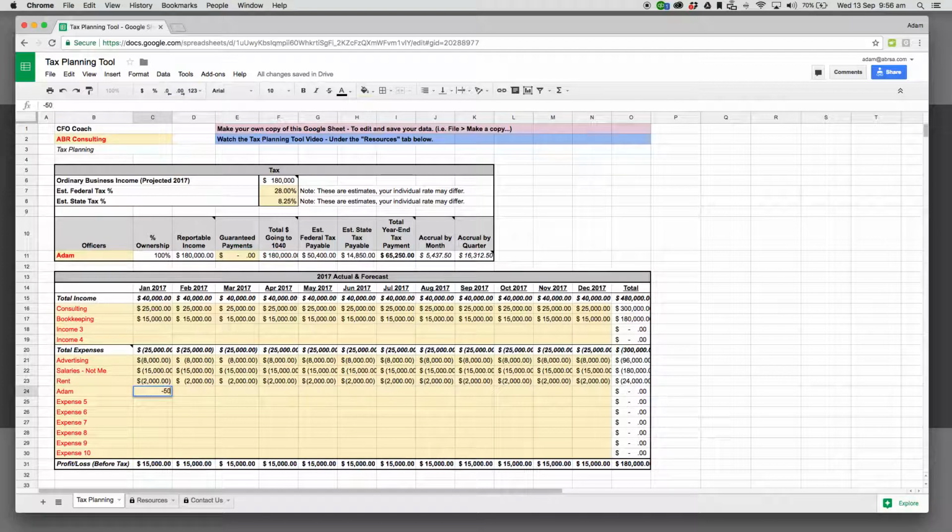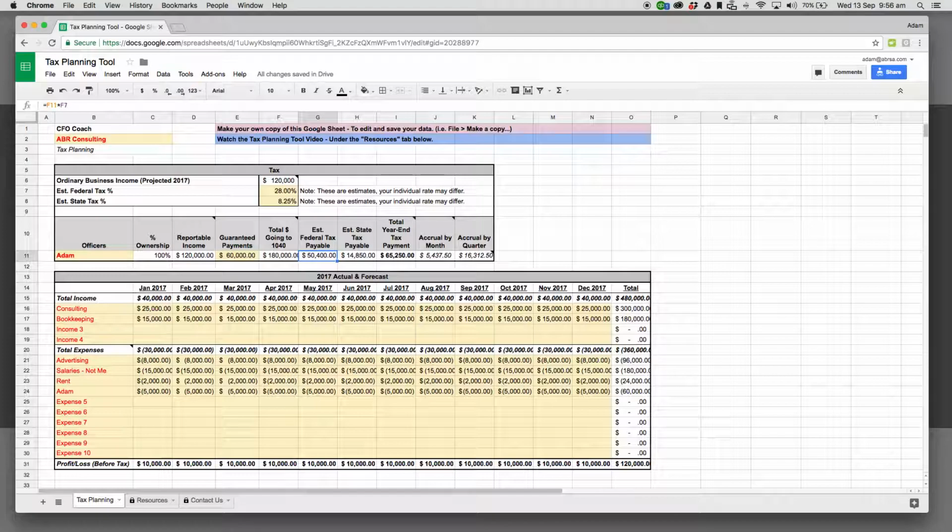So I'm going to go back to the old one I did. They both reflect the exact same amount, so you're not incorrectly accounting in any way. It's just a different way of looking at it, and make sure you understand that so that you don't have the incorrect figure when you're doing this calculation. So then it will tell you that you're going to put $180,000 in your 1040, okay?